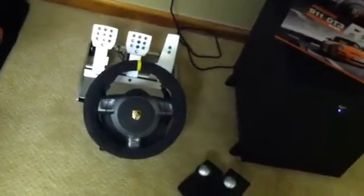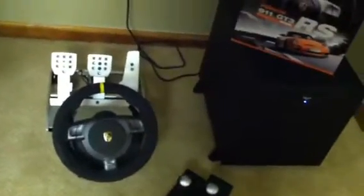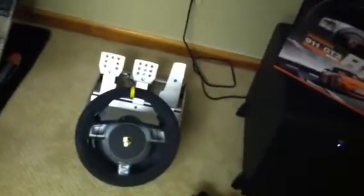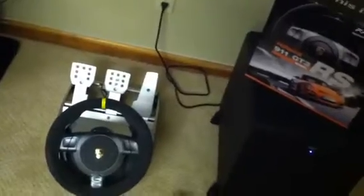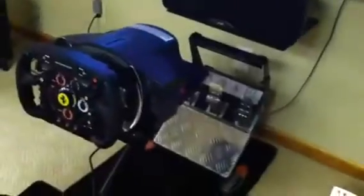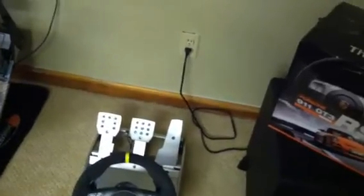The best part about the Porsche wheel is that you can customize literally almost everything from the wheel: linearity, spring rate, ABS, add dead zone to the wheel if you need it. It's really awesome how much customization you have with this little wheel. But the main thing that makes this wheel and pedal set better than the Thrustmaster is the Club Sport pedals. The Club Sport pedals are so far the best pedals I've felt out there.